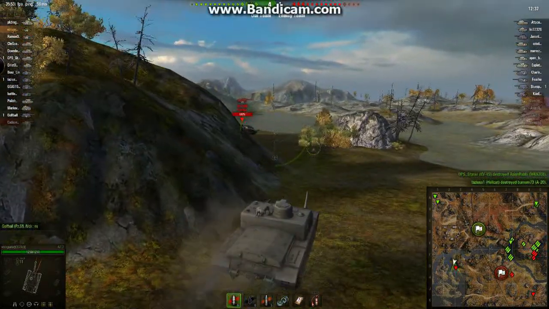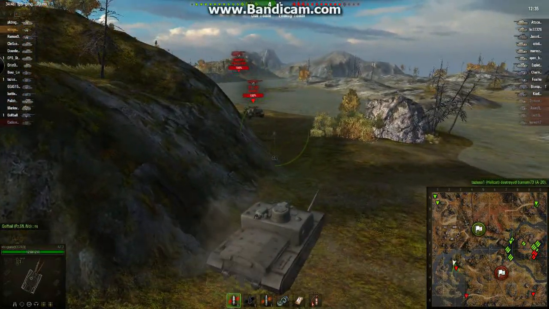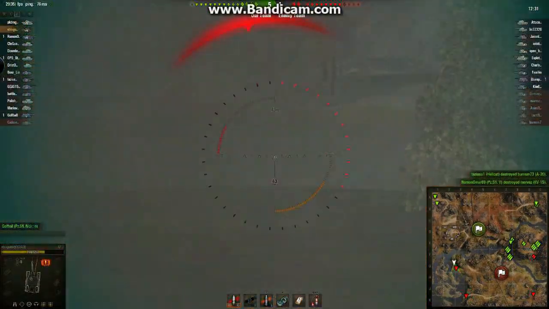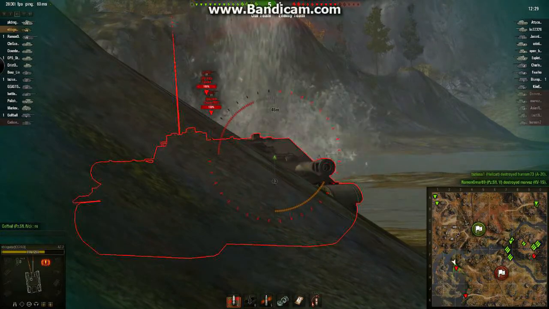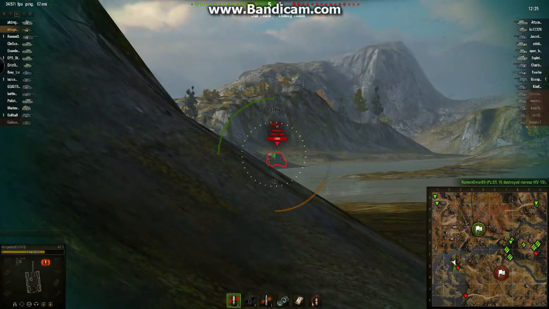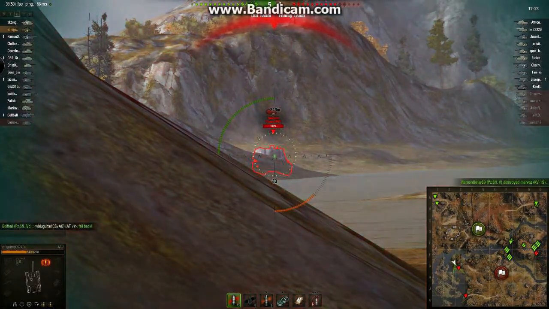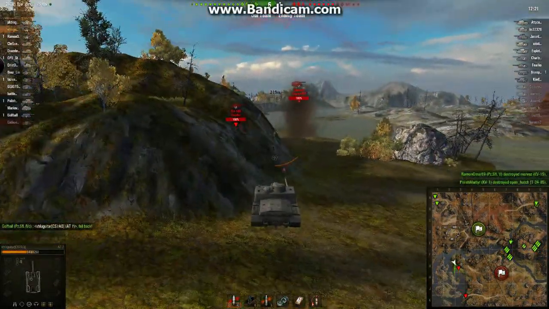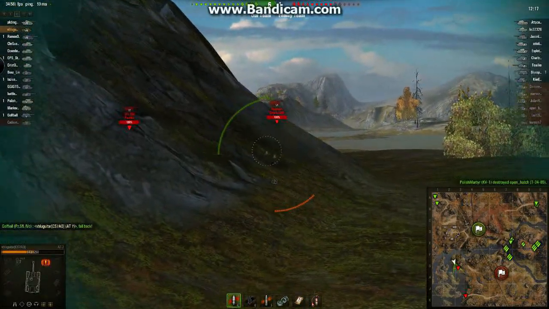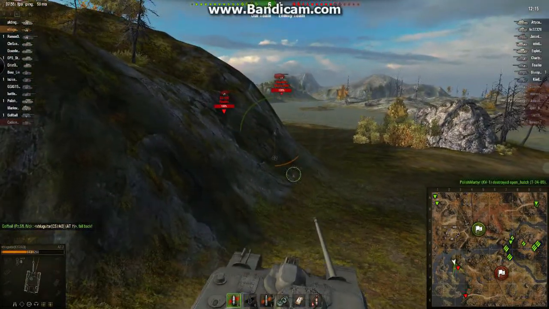Oh, and here comes a primary example of why the frontal armor on this tank is beastly. Right through it. I think he shot me in the turret. Oh, yep, he knows just where to hit. So I'm going to back up. These guys want me to fall back. I'm base camping, though.